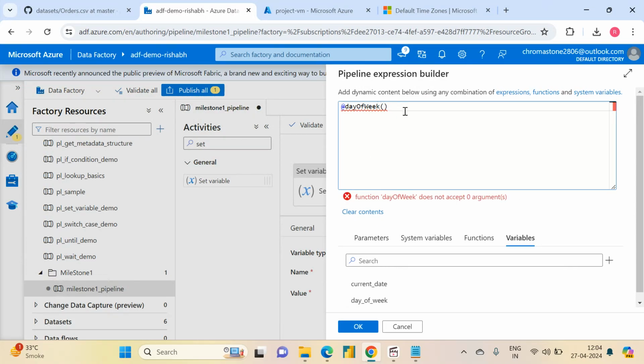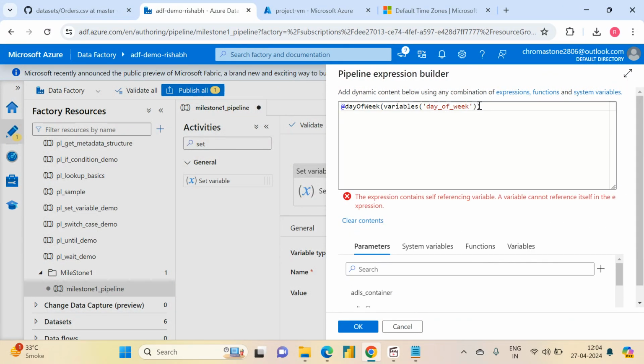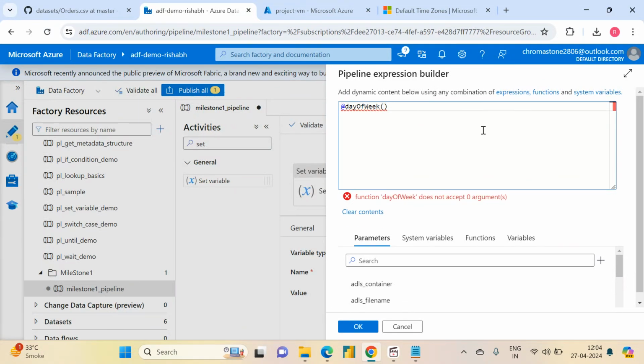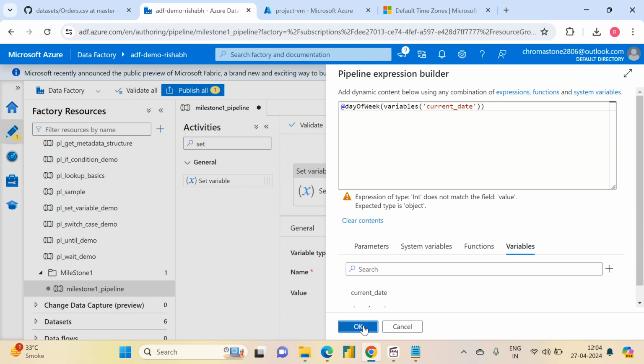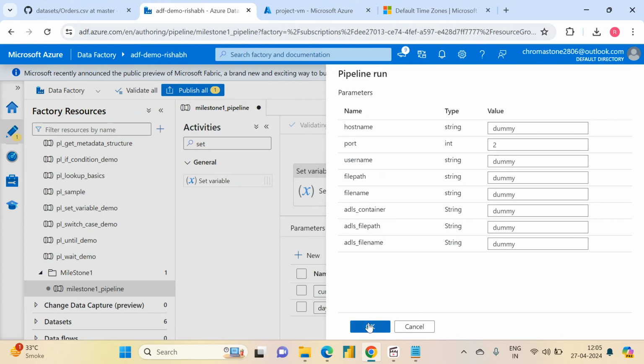We'll see why this warning is coming, but let me just put day of the week first. Sorry, let me remove it. Variables, current date, and let's debug.